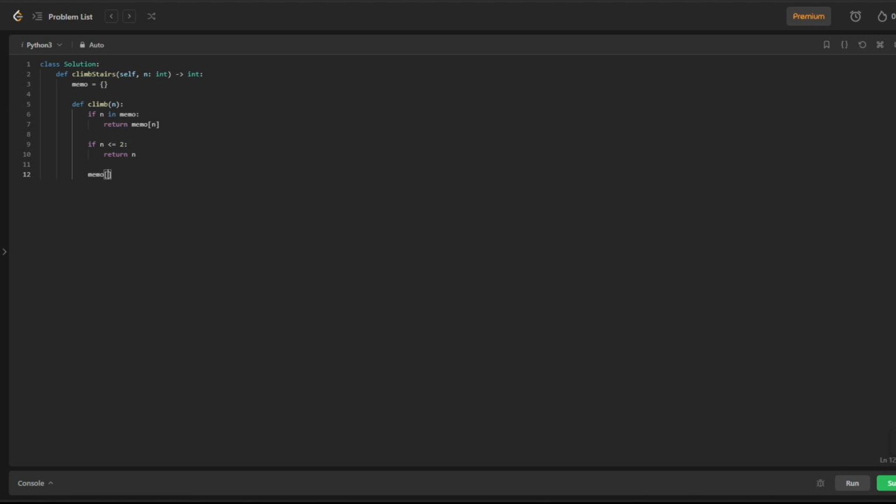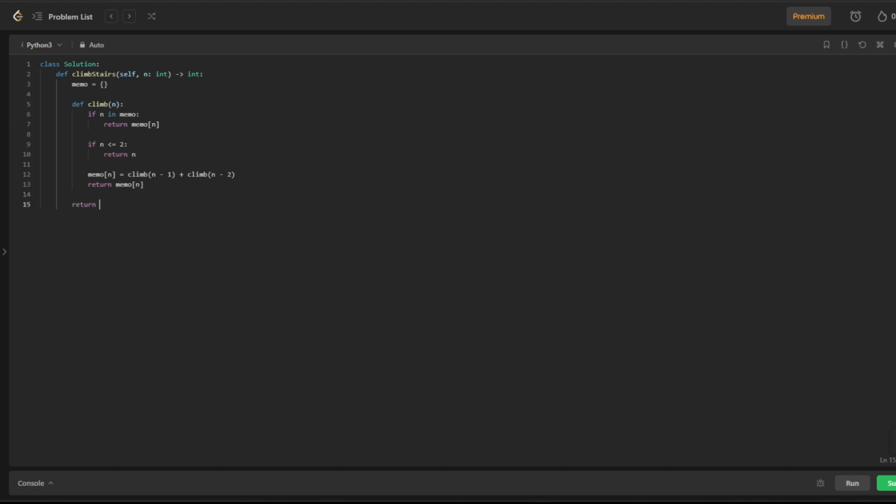So memo with n is equal to climb with n minus 1 plus climb n minus 2. And these are the 1 step before and 2 step before. And we can just return memo with the value that we've just stored.